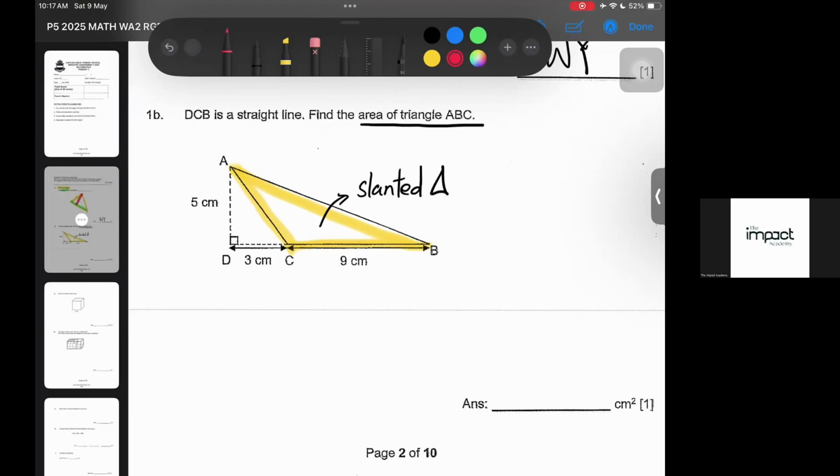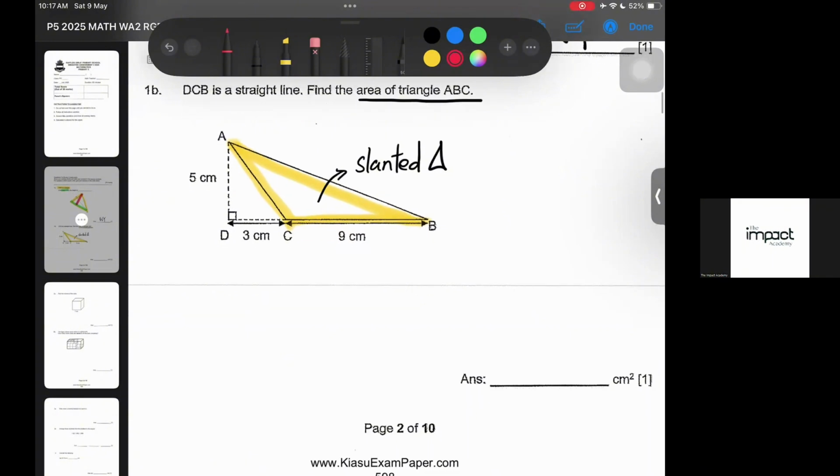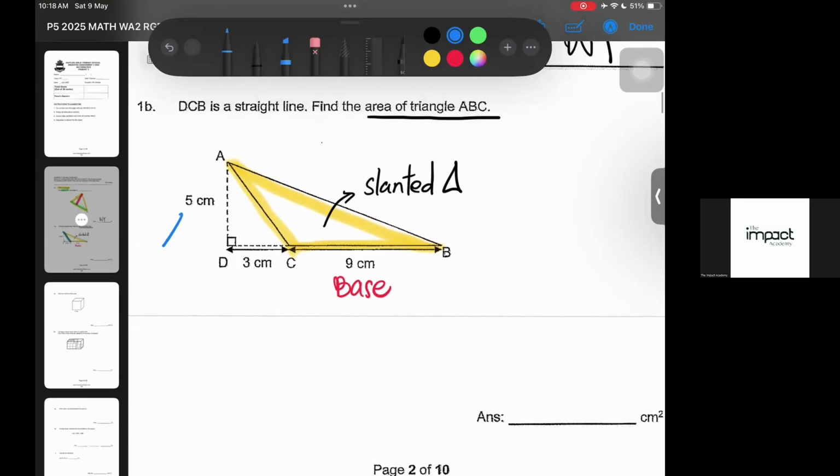So when I want to solve this question, the first thing I want to find is definitely the base. What is the base? 9. Now, a lot of students say, then you mean that this is the height? I look at them, I'm like, what? I ask them, the height is always at the right angle, so I have to draw an imaginary line. You must always make sure you extend it out. So you want to make sure that this is what I call my height. Is this something that you all can understand or don't understand? That's the reason why.